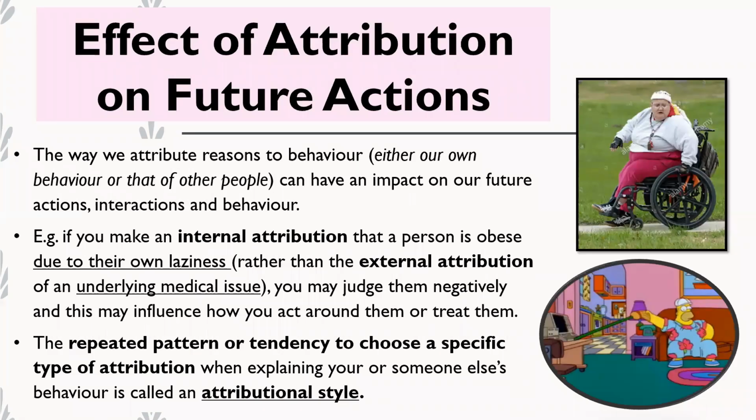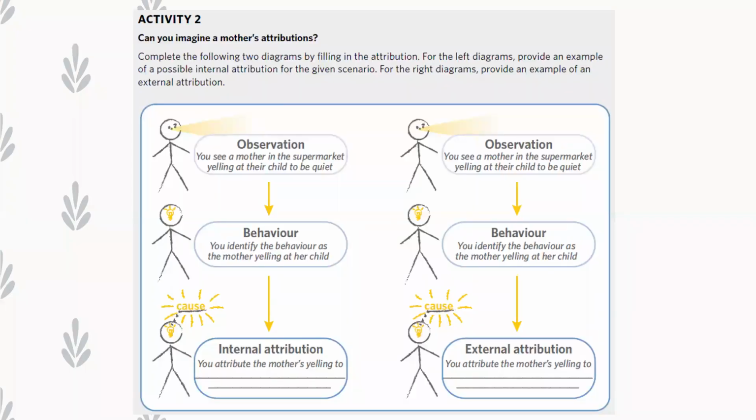Okay, so attribution is obviously a really big part of how we make social judgments and how we even interact with others in our environment. Obviously, if we can justify that a person has a reason for their behavior, a good reason, we often excuse them. So in this scenario, for example, the one we just looked at, if the mother says, oh my God, I've been working every day this week and this kid just won't let me live, people that are passing by might be a little bit more sympathetic towards her.